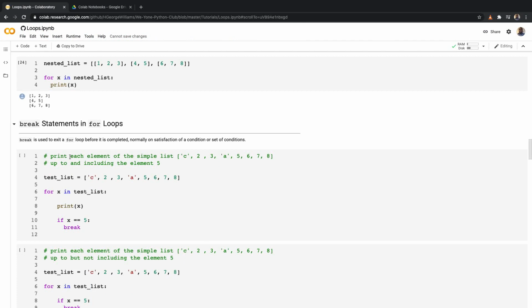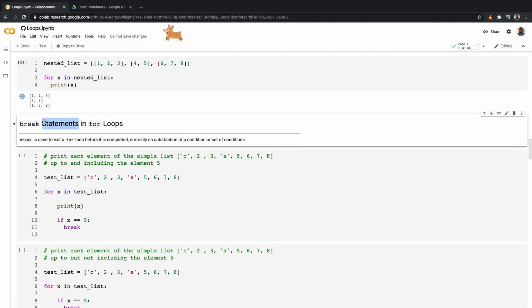Break, as the name implies, is just there to let you interrupt the execution of a loop before its completion. Let's say we want to print all the letters of a statement, but maybe we want to stop when we get to E, for example.